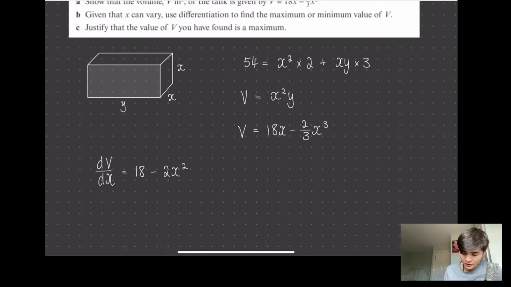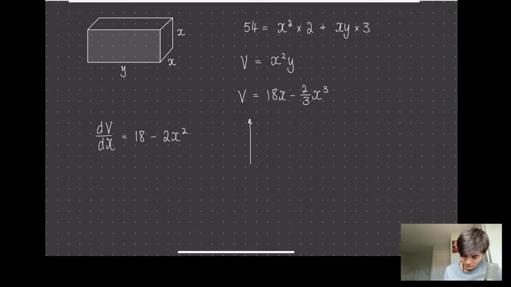And it asks for us to find the maximum or minimum value of v. And hopefully you should know that on a curve, if we're at a maximum or a minimum point, then this change in the volume is going to be equal to 0. So if we were to plot the volume against the value of x, we know that when we change x, v is going to change. The shape of the graph could be anything random like this, but we know that at this point, that is what we would call a maximum. This point, a minimum. Obviously the gradient, which would be dv/dx in this case, would equal 0.